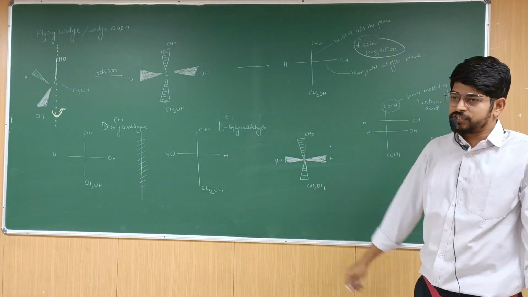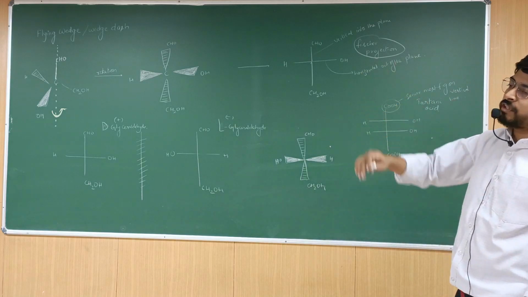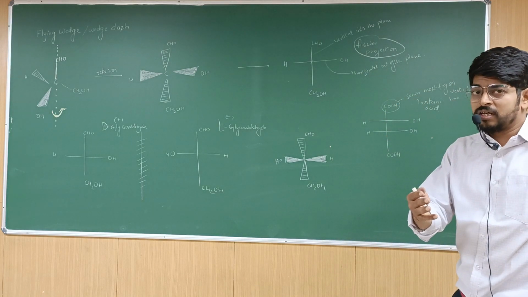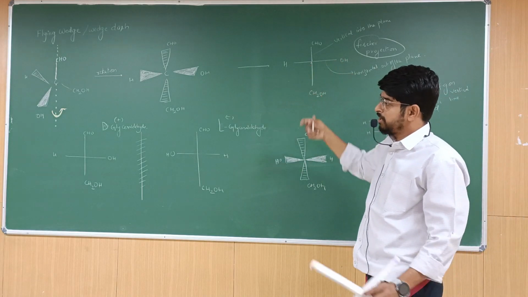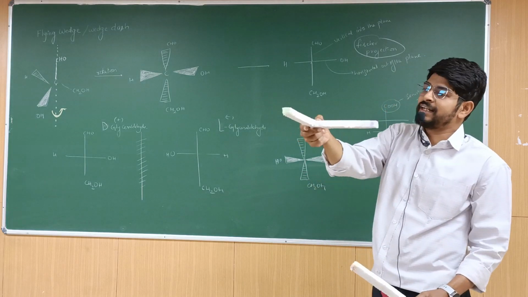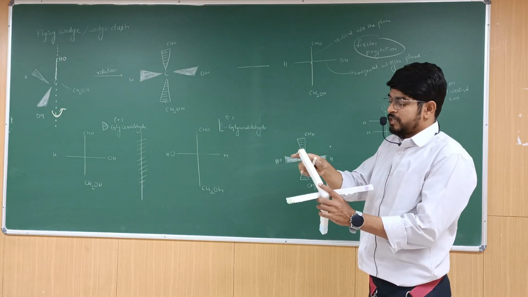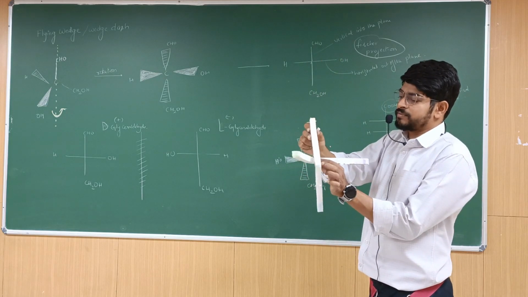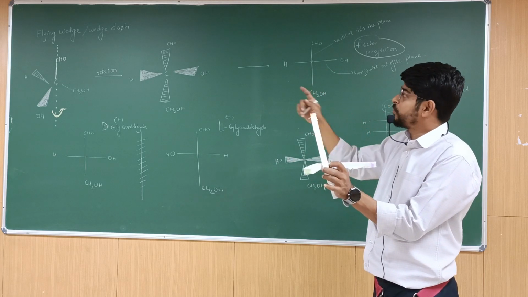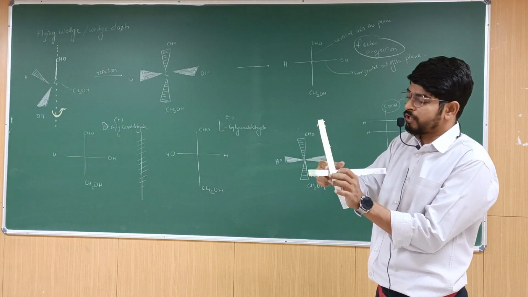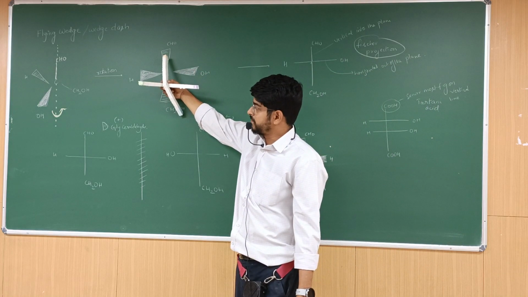That is converting a wedge dash into a Fischer projection. If you want to take the Fischer projection and convert back into wedge dash, you can mentally reimagine the whole process. So groups that are on the horizontal plane, imagine them to be outside like this. So this will be H and OH. Groups on the vertical plane, imagine them to be inside like this. After doing this, with H and OH, now you have to make a conversion. Now this molecule is the molecule in wedge dash representation like this.